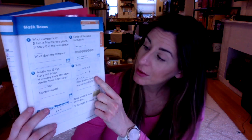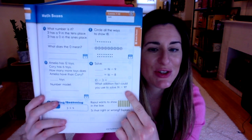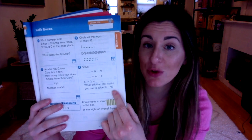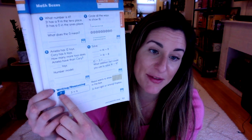Number 4, you are subtracting 3 times, in fact, use those 3 number sentences. And then it says, what addition fact could you use to solve 14 minus 9? You're going to think addition to solve subtraction. Number 5 says, this is a name collection box. We have a 7 in the corner.